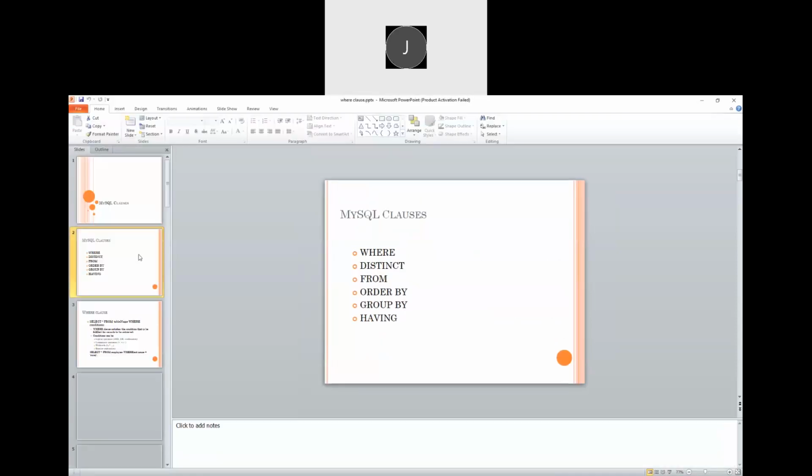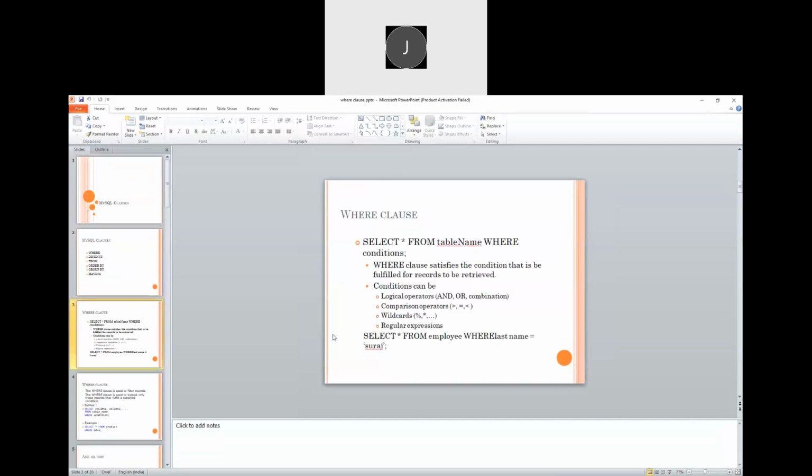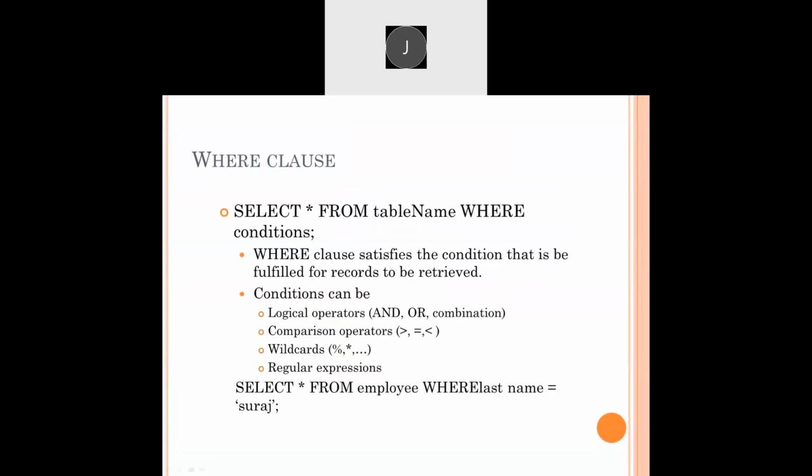Here it is coming differently. Okay, this one only contains a mix of all. Okay, about the WHERE clause. So the WHERE clause is used in a select query and where you will put some conditions. Okay, this satisfies the condition that is to be fulfilled for records to be retrieved. The conditions can be any of these operators, okay, or characters.